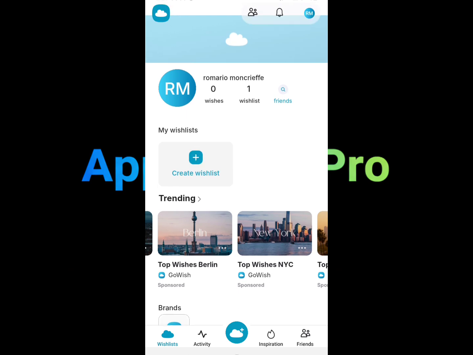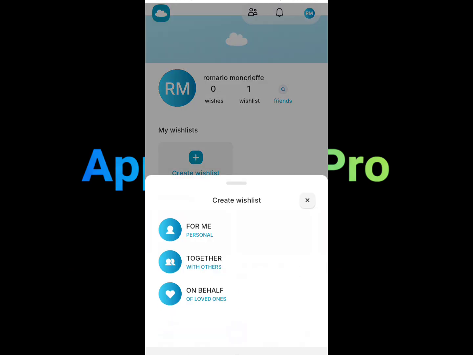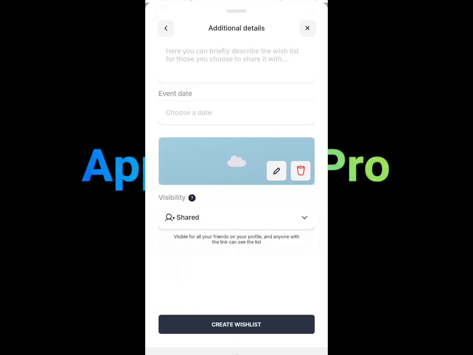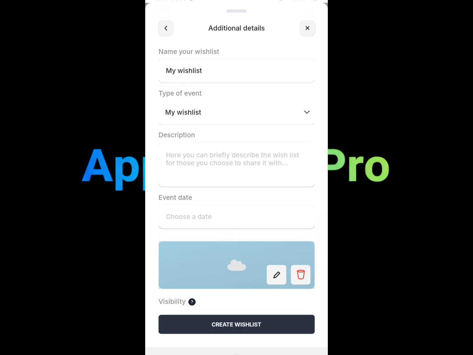So here you can just tap on create wish list, and you can also see that you can make one for yourself, or on behalf of someone you want to buy a gift for, your friends, your family, whatever the case is. It all depends on you, or you two working together to buy something. For me, I'm just going to tap on the me option here, and as you can see, you can write up a description. Or let's say you want to go somewhere, not just items but places that you want to go, you can create it here.